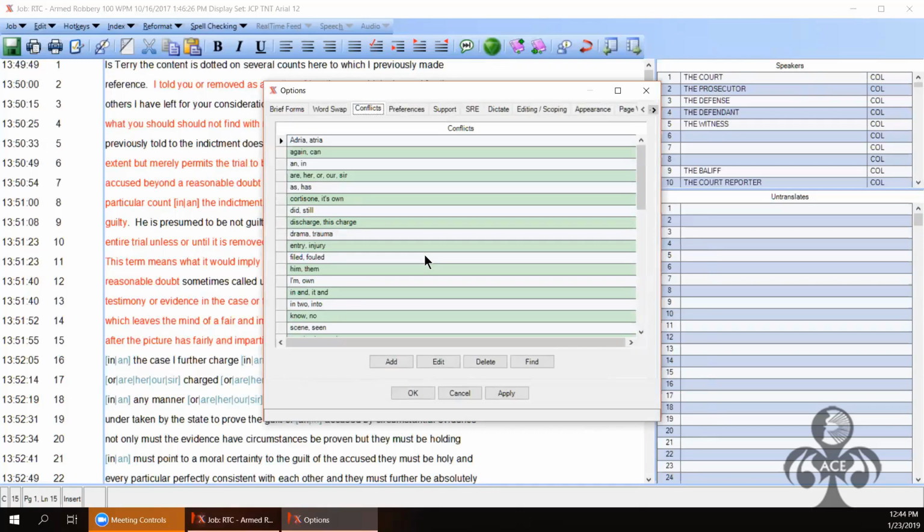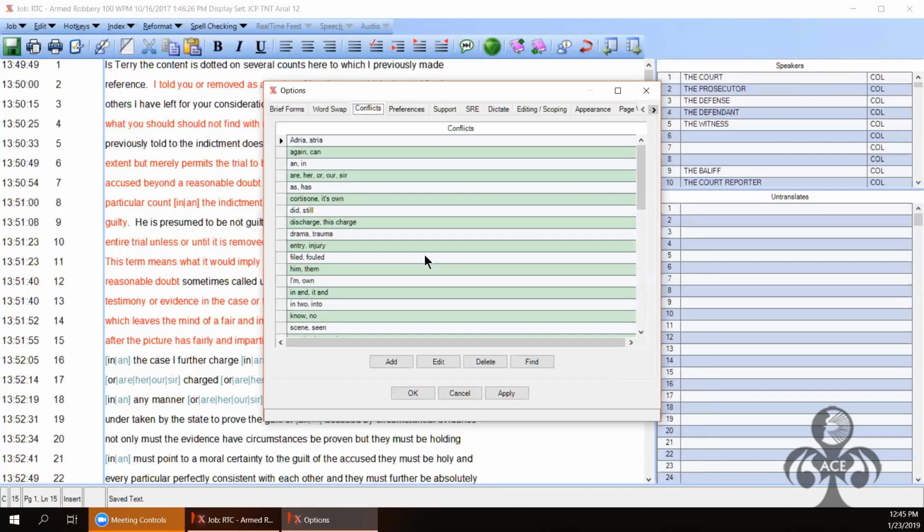And so that is the best time to go ahead and add conflicts or real-time rules or brief forms or word swaps to help you to very quickly navigate through a document that you've dictated.